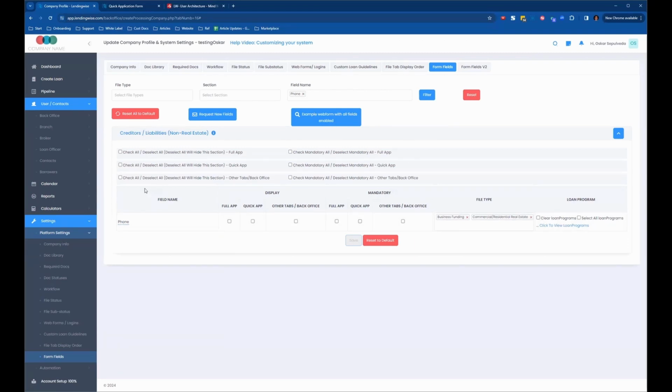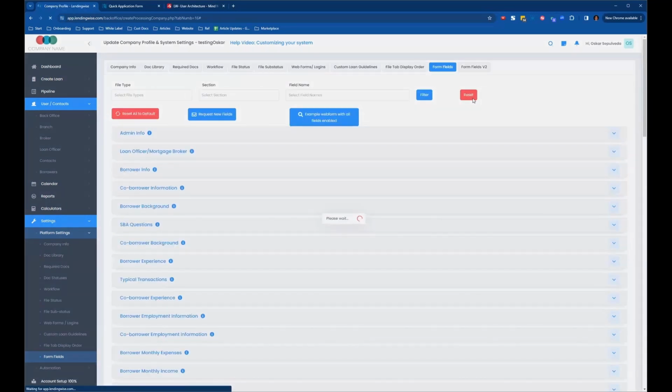So you're only going to use this if there's only one specific field that you want to edit. It's only going to show you one field, but if there's more fields in that section, it's not going to show them to you. So you would use the section search function if you wanted to see all the options that are shown for the whole section and to be able to edit those. So the field name is just used when you want to edit one specific field.